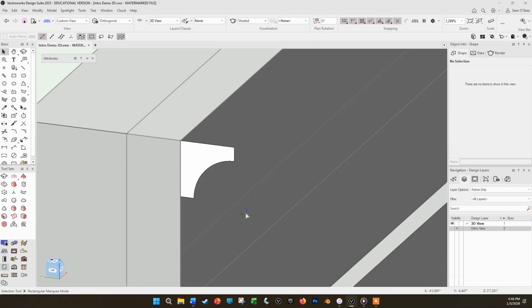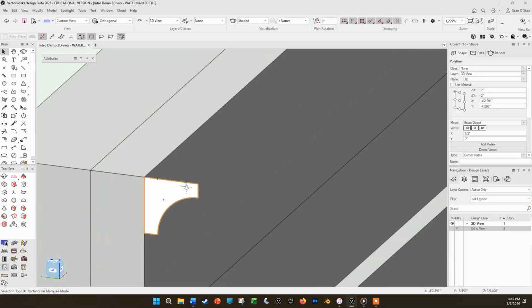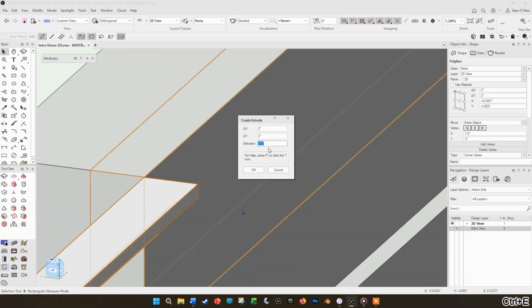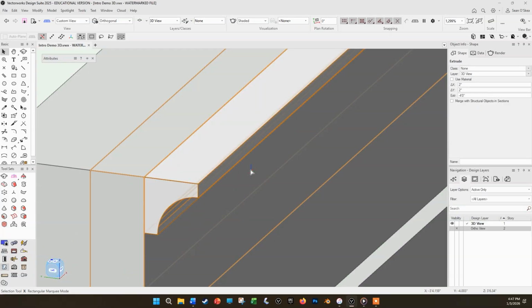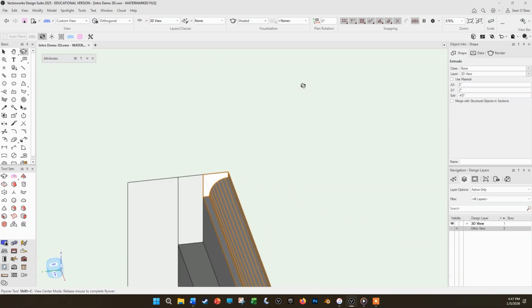We can delete the circle. We can just hit backspace or delete. We don't need it anymore. But now we have our 2D cove molding profile exactly where we want it. So I'm going to select it with my X key, and I'm just going to Control or Command E to extrude. And as we want to extrude it away from the camera, away from our view, we need to type in -48 or -4', either one. And then when you click Enter or OK, we now have a piece of cove molding perfectly attached to the top of the flat with no need to rotate it or move it into position.